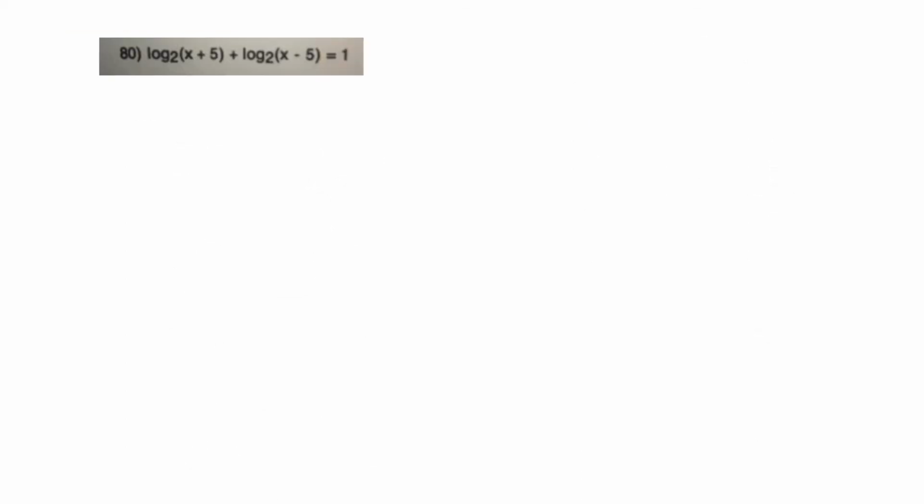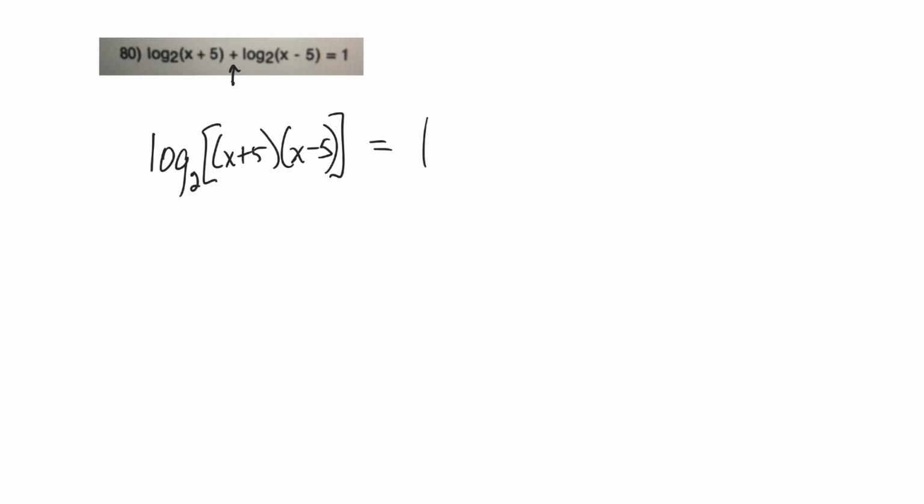All right, here's another question. So it's a logarithmic equation, and this one I'm going to have to squish the logs, change form, solve. So it's a plus here, so I can squish these two and just write under one big logarithm, and it'll be the product of x plus 5 and x minus 5, okay, is equal to 1.